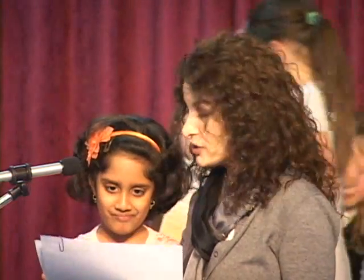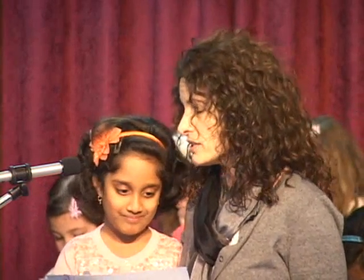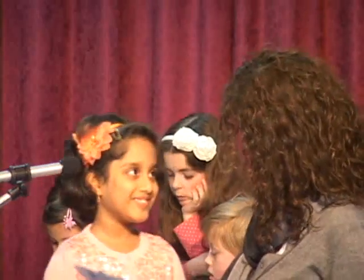This is Ananya, and Ananya's always smiling too. But Ananya's receiving a leaf for kindness and compassion, and she's just one of the most respectful, responsible friends in our class. She is kind to everyone. She always has a nice word for everyone. She's a wonderful friend, and I am just so proud of Ananya. She's a great role model. Good job, Ananya.